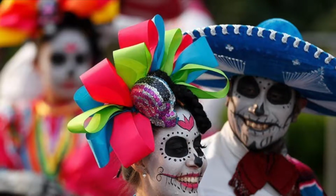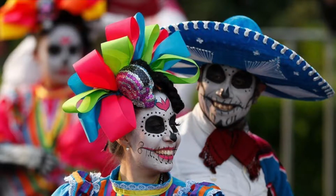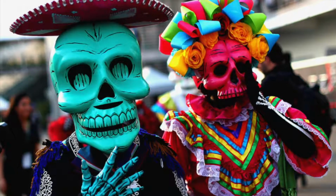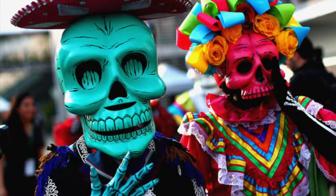Day of the Dead, or Dia de los Muertos, is a Mexican holiday that is celebrated around the world, including the United States. It is a time when families and friends remember loved ones that have passed away. It is celebrated on October 31st, November 1st, and 2nd.